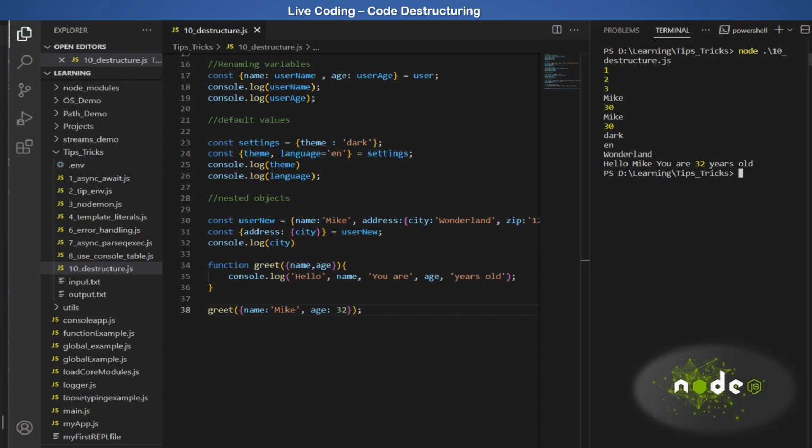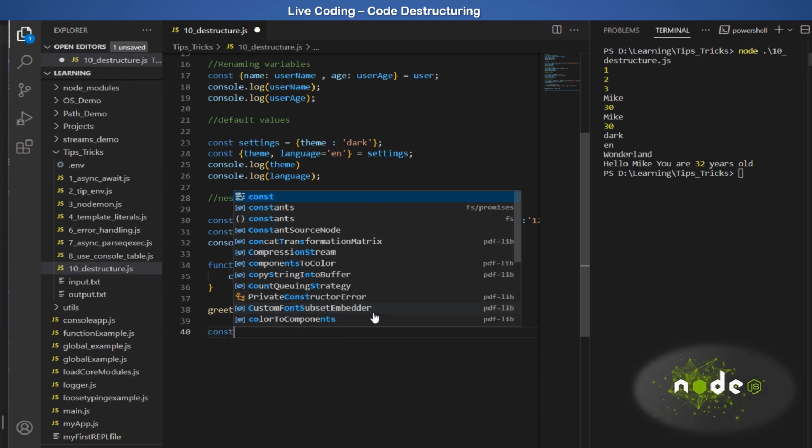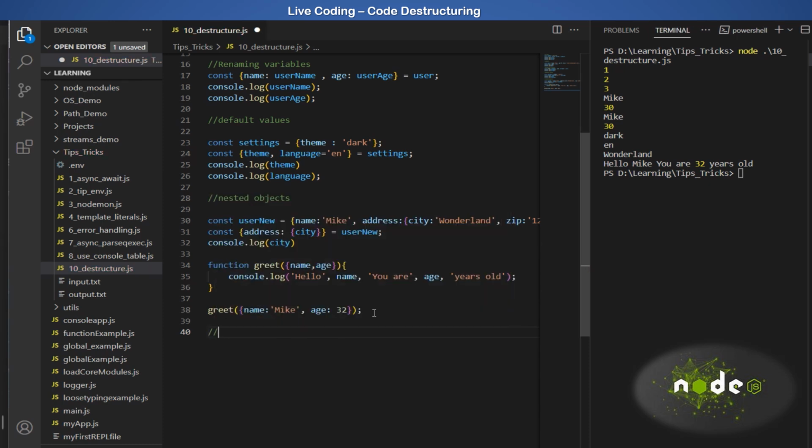So if you have multiple objects in an array, and if you want to loop it, this is how you can do, like const. This is for looping arrays. So here you can see const entries, for example. I'm just creating, I'll give a key, that is a comma 1.